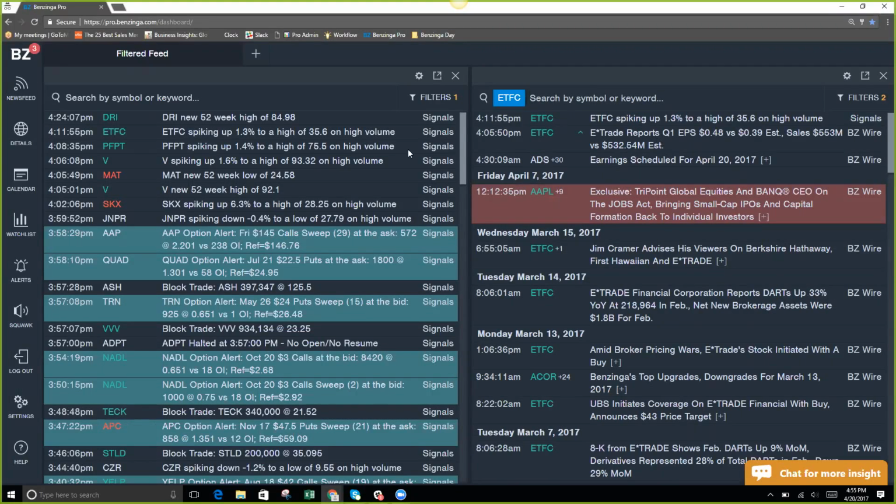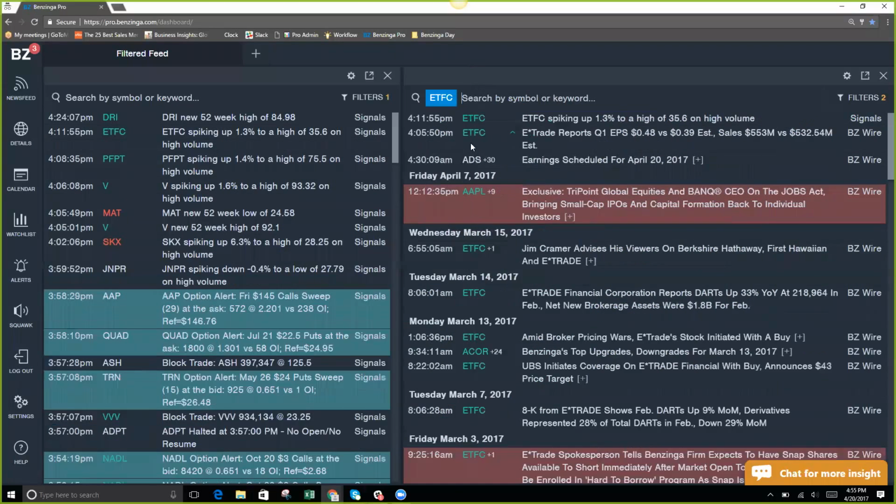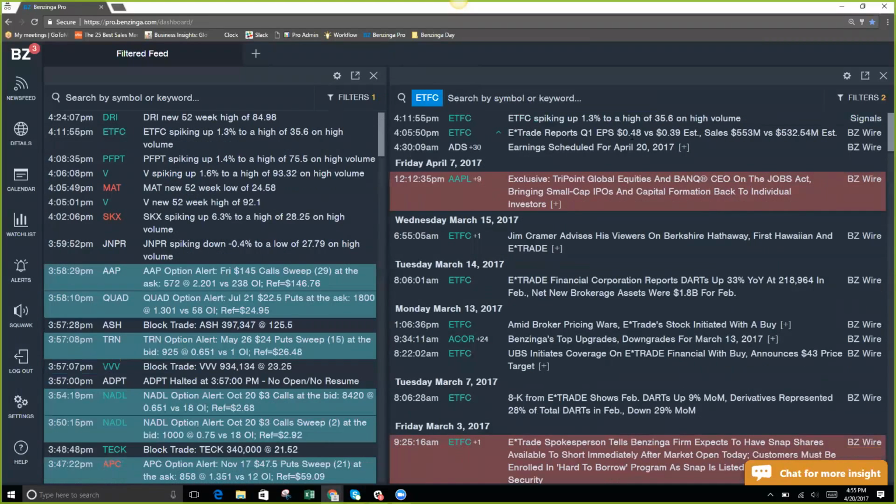So now we notice that we see the earnings came out for E-Trade, and they beat it. So, that is obviously some good information for E-Trade. And what happens right after that? It starts to spike. So, the spiking activity is something that you guys can take advantage of.